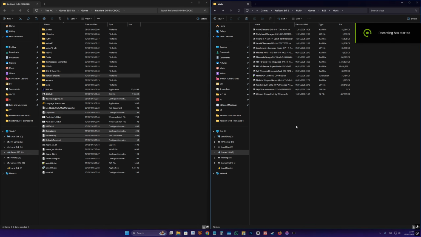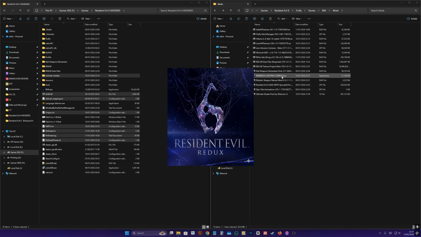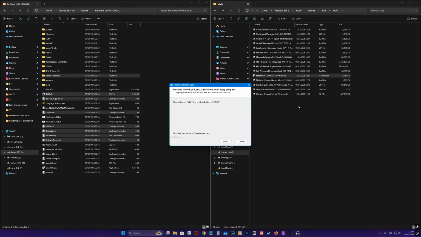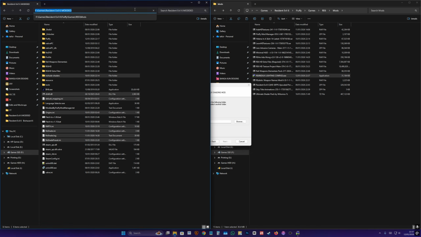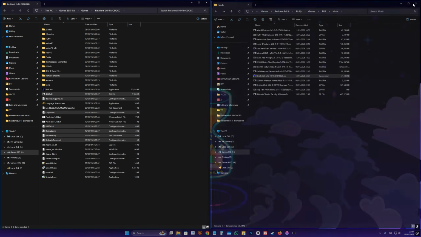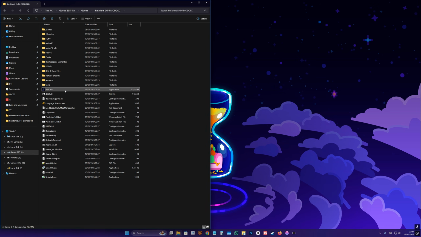Now, after you have copied all of these mods, lastly you will use this ReShade shader config, as well as the configuration for the game. Once you double click on this, you're going to go next. You're going to select the game folder, press install, and yeah, we're done. So now you can literally double click the game and enjoy the gameplay.